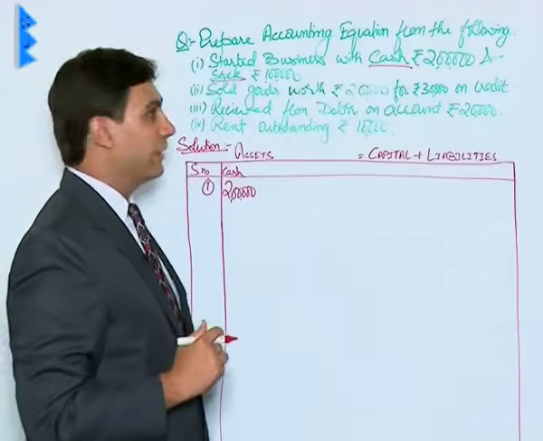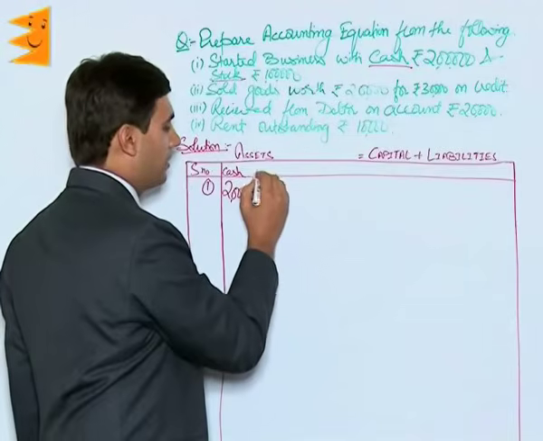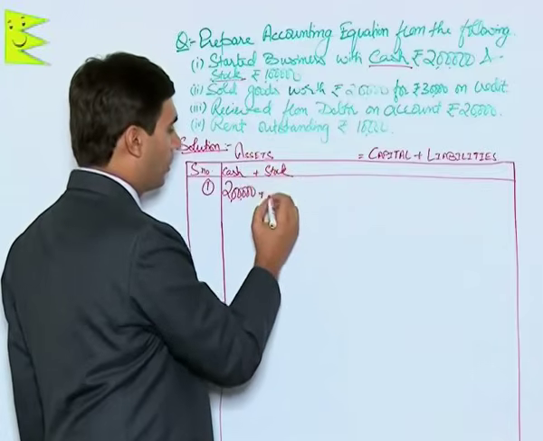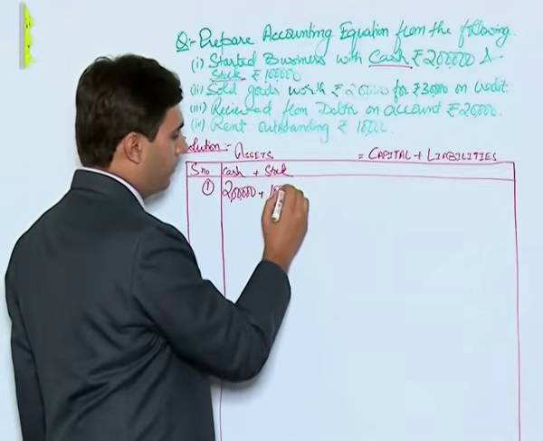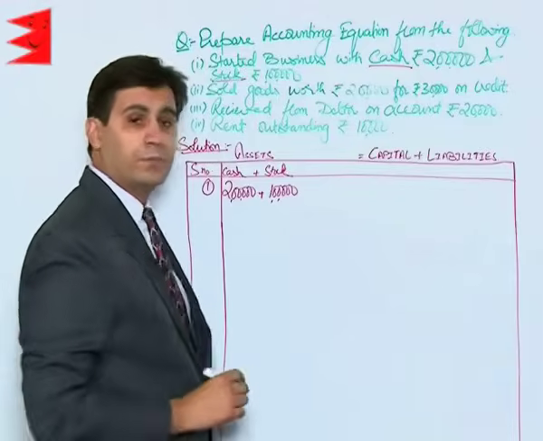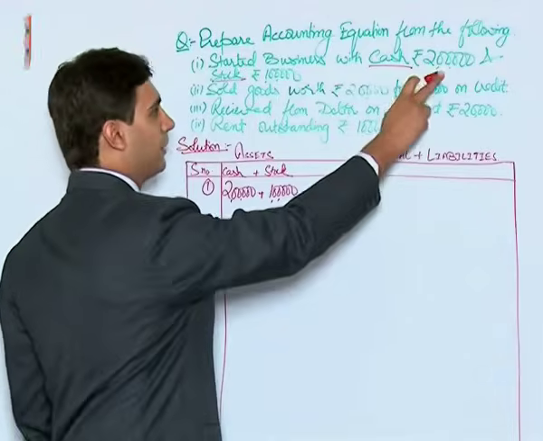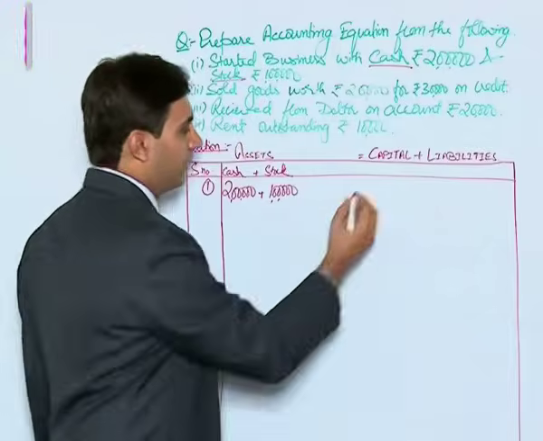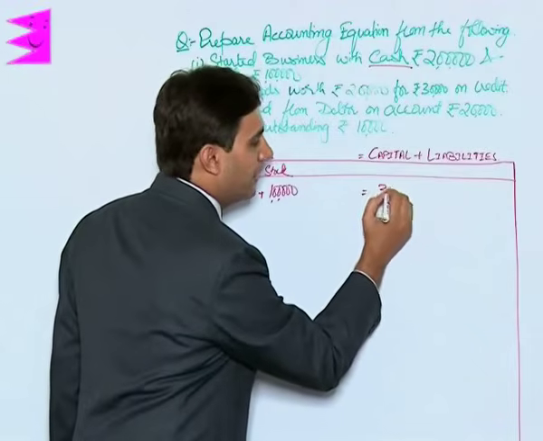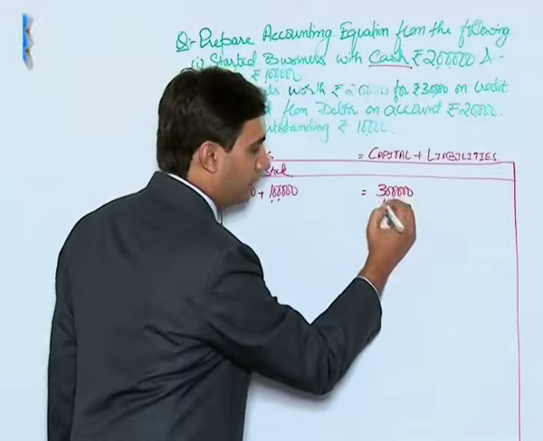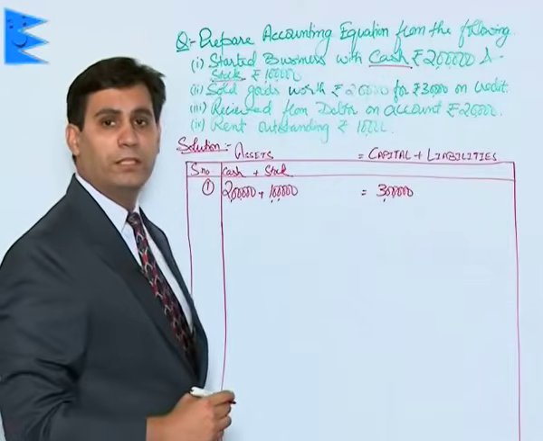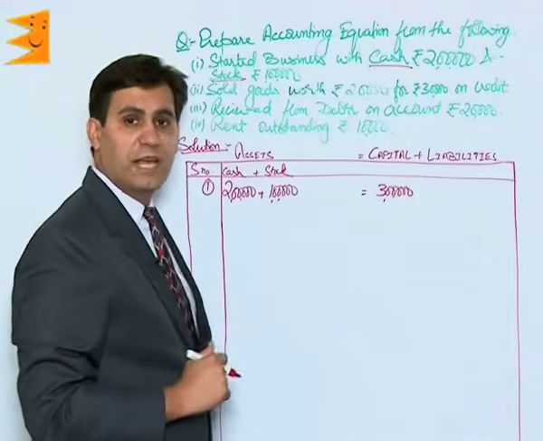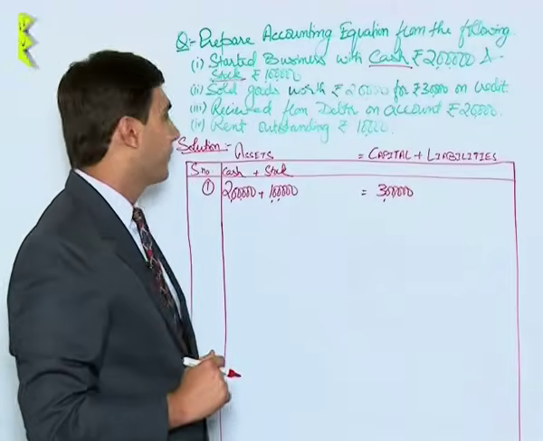Owner is also bringing in stock. That means under asset column, another sub column of stock, that is for rupees 1 lakh. Now in total, he is bringing 2 lakh plus 1 lakh, that is rupees 3 lakh. This 3 lakh should be entered into his capital, since this is the amount brought in by the owner. So this completes the double effect and the total is rupees 3 lakh on both the sides.